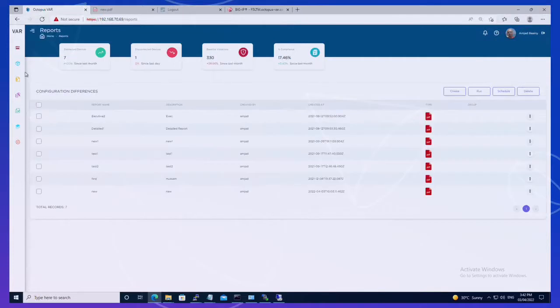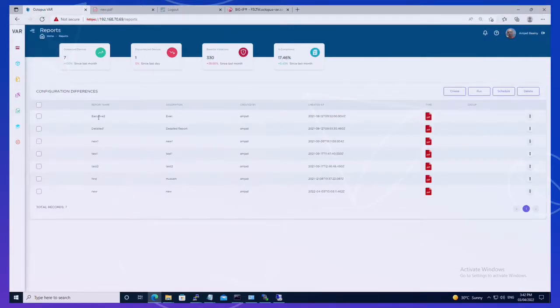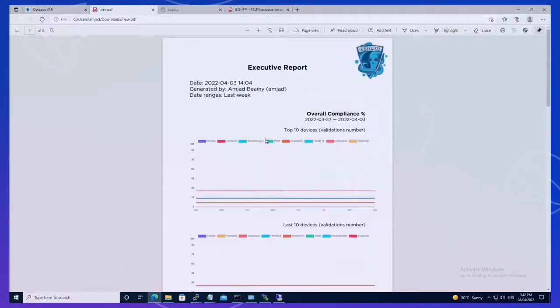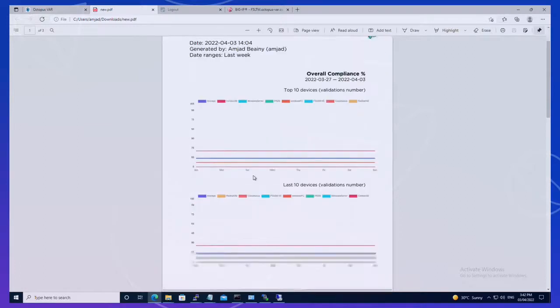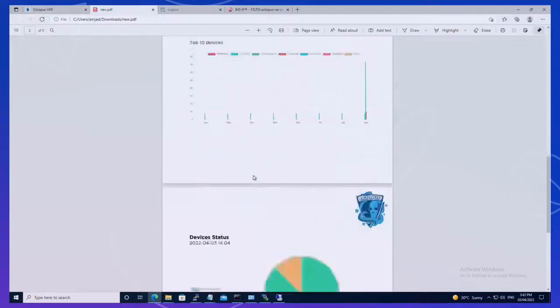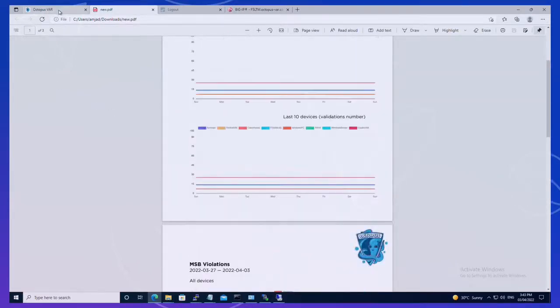In addition to validate and analysis, we have reporting, where you can generate built-in reports based on details and executive reports. I have one that is already generated and open here, and this is a template of a sample of what you would see, and it is all there in the dashboard as well.